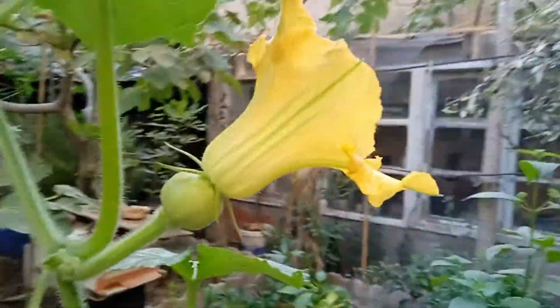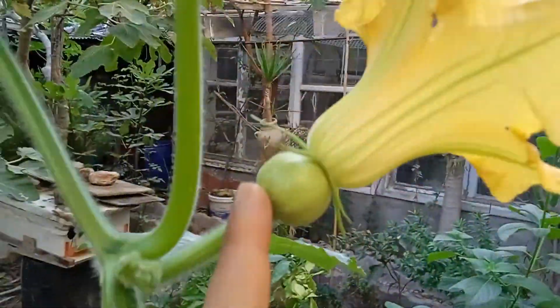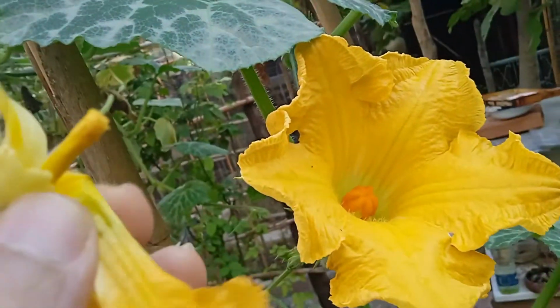When you look at the flowers, you will find that the female flowers have a tiny squash beneath the flower on the stem, and a stigma inside the flower. There is a raised orange structure in the center of the stigma, and that is where you will apply the pollen when you perform hand pollinating.